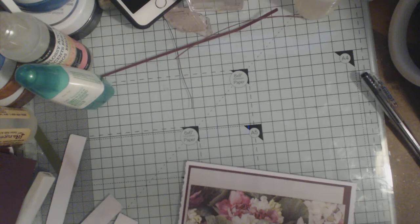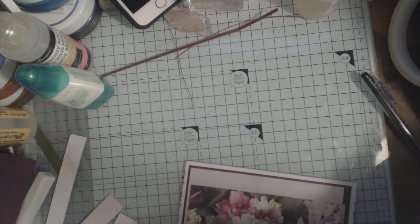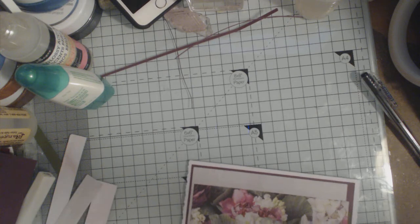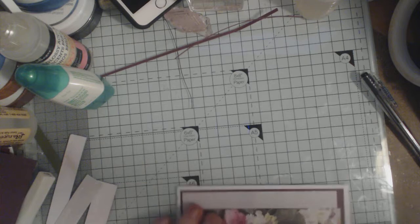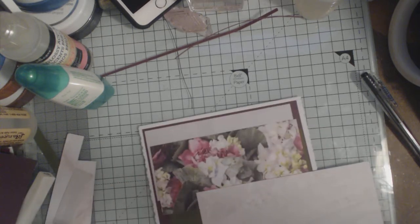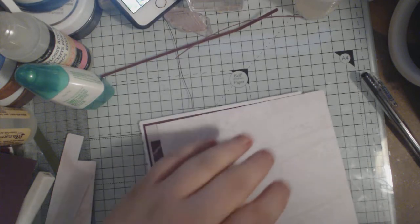Yeah, I like that. So let me just find what I've done with that scrap of grey that I took away. Is that all I had actually? I think it might be. So let me see if I've got any more. That one. I think it was that I put down. Anyway, so we'll take a bit of that for my sentiment, and that is going to be, let me see, this one, and I'm going to do it with Fresh Fig because it's a nice deep colour and it will stand out really well.